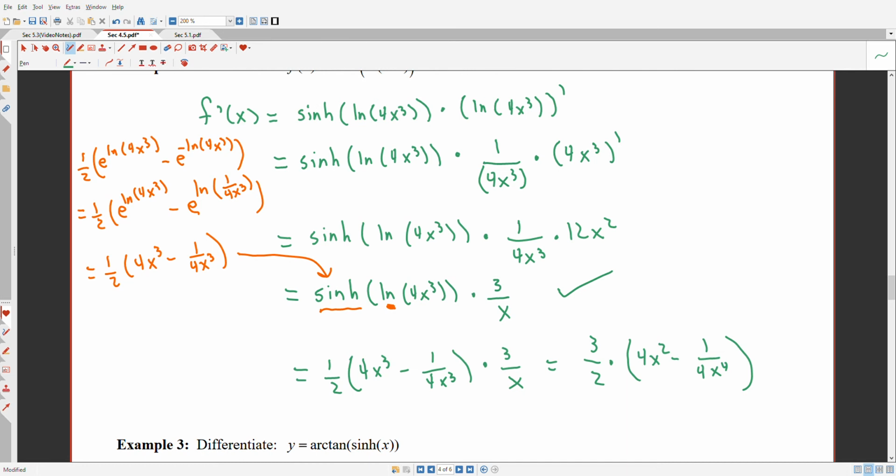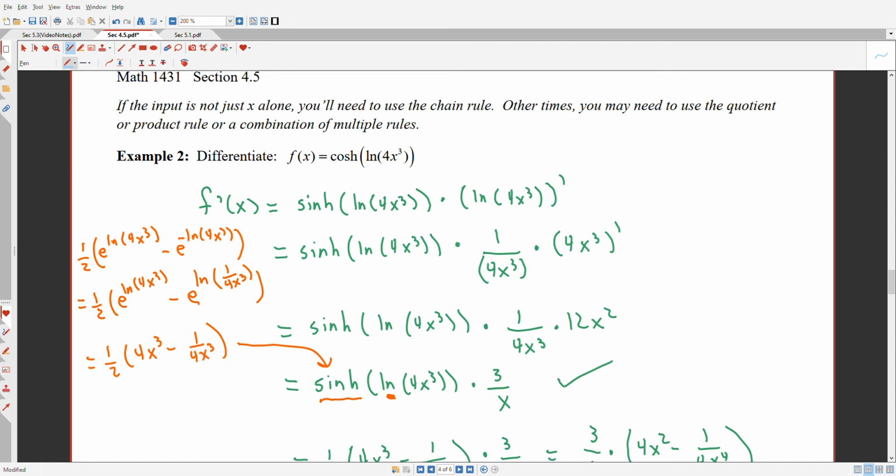I do just want to alert you to the fact that whenever you're plugging a natural log into a hyperbolic trig function, it might be worth seeing what cancels. In fact, if I went back to the beginning of this example, this function I probably could have written differently because I have a natural log plugged into a cosh. Before I even differentiated, I could have probably worked that out and canceled away some stuff so that there's no e's left. But okay, enough with that example.